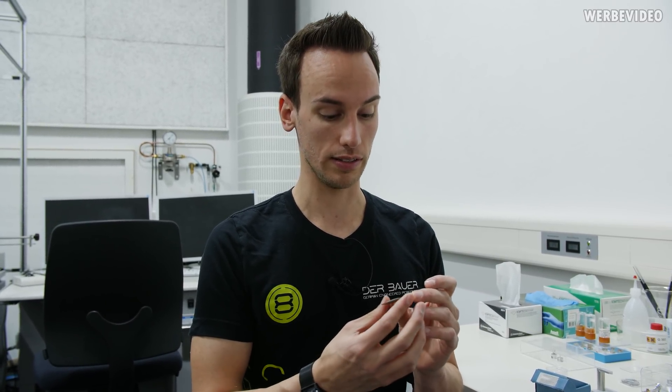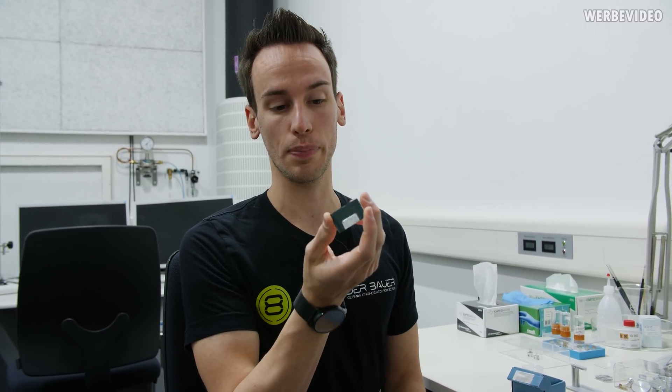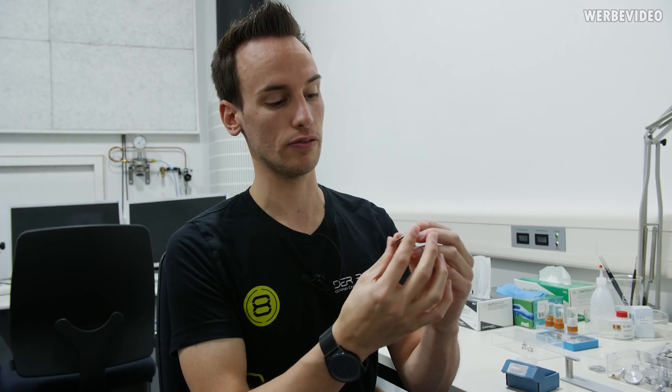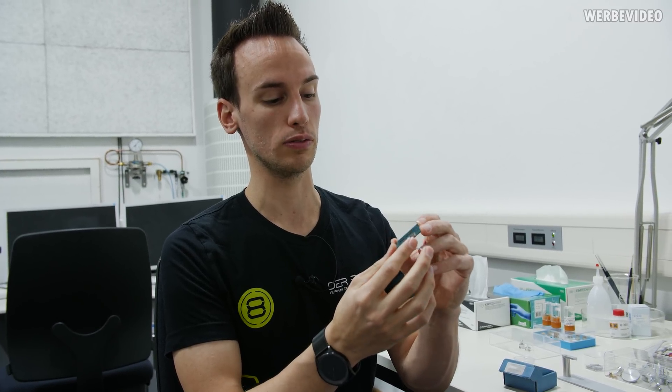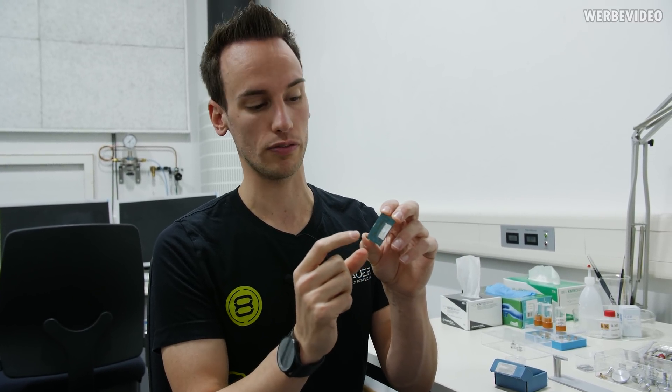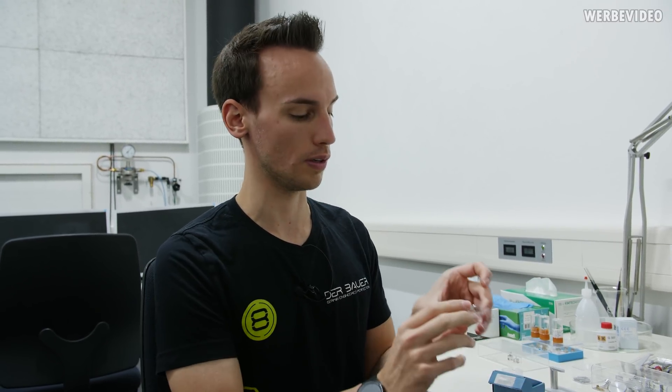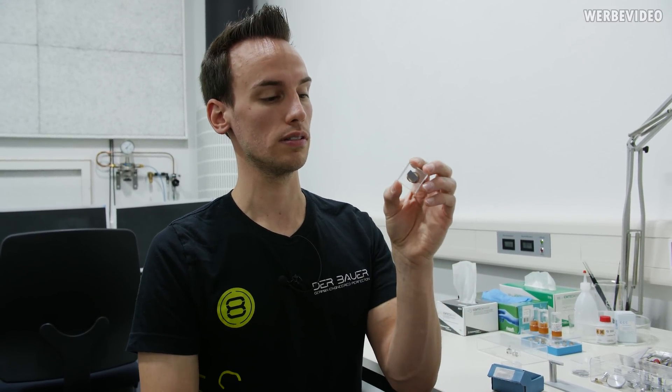With the TEM we will be able to take a look at the structure on a transistor level. To be able to take a look at those structures there's a lot of preparation needed first. This is a 9900K, you can see it's cut in half. For preparation from my side I had to remove the chiplet itself from the PCB.